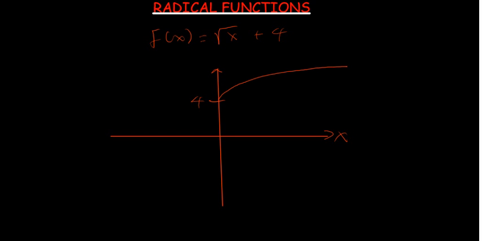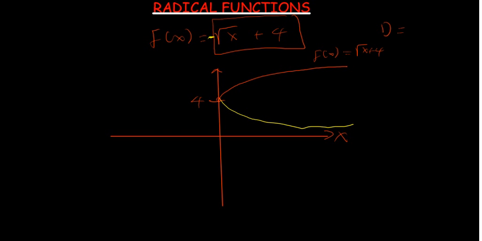So if this graph had a negative here and then we added the 4, this our graph would have been like down like that. Okay, so in this case, let's start with a red one. So the red one, we are just taking this portion without the negative sign. So we are taking this equation, f of x is equal to root of x plus 4. Now, what's the domain and the range for this one? So the domain, the set of x values, notice that we are starting from this point going in this direction. So this point x is 0. Okay, so from 0 to infinity, that's a domain.